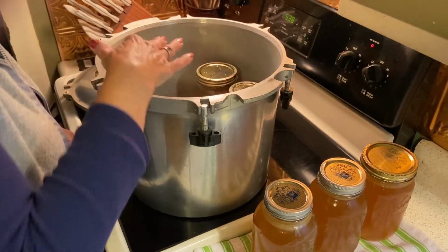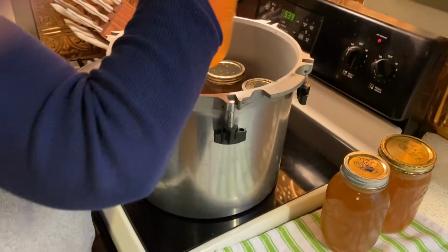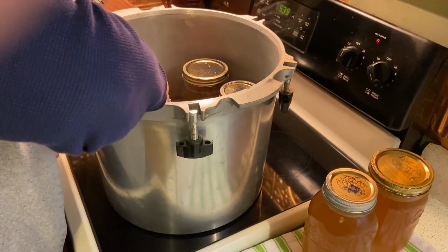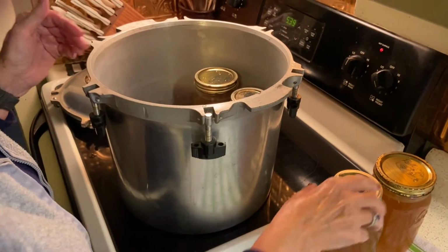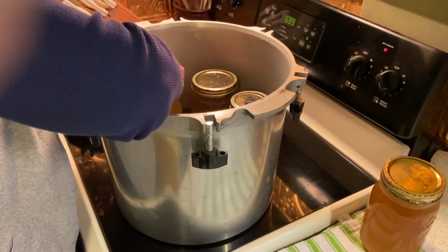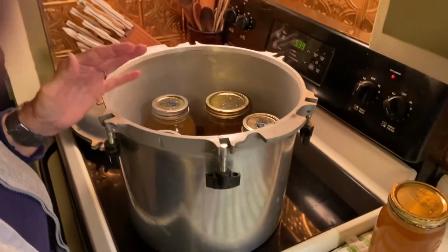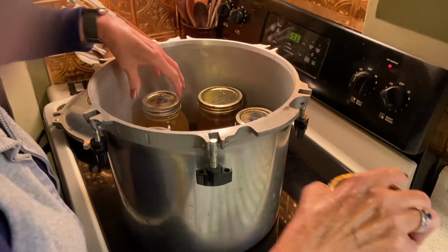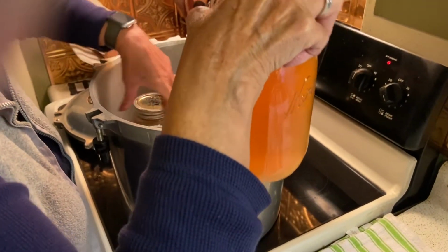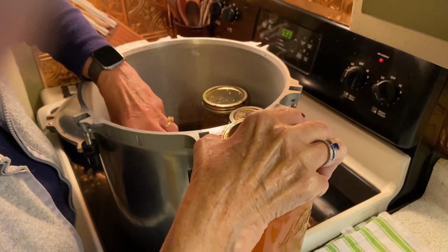And the water is already on, and it's warming up. It's not boiling hot, but it is warm. You don't want to put cold jars in hot water or hot water in cold jars, so they can crack. All right, now they all have a little space. Everything looks good. I got one more. I don't want them to be banging around, hitting each other either.